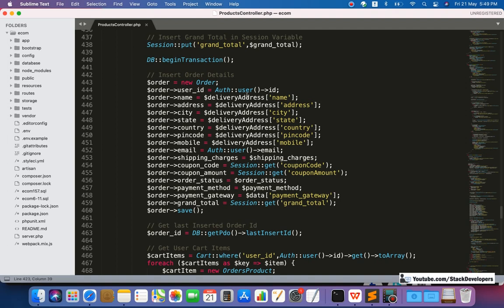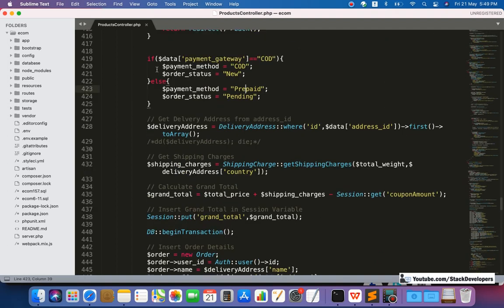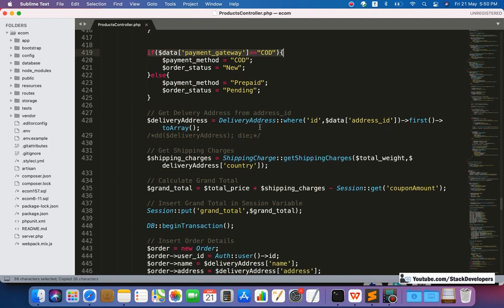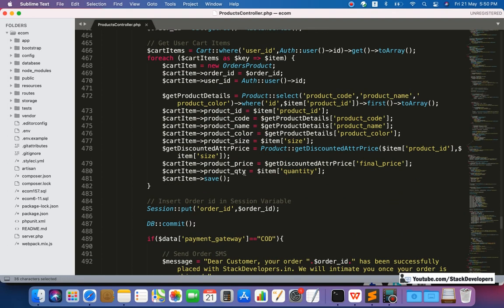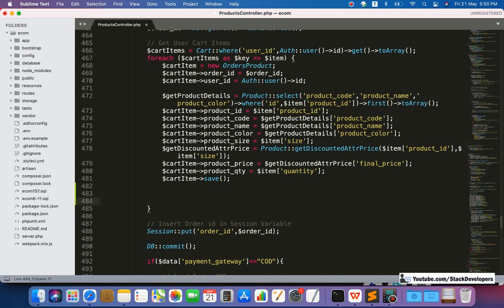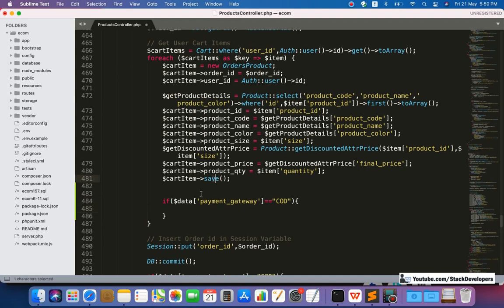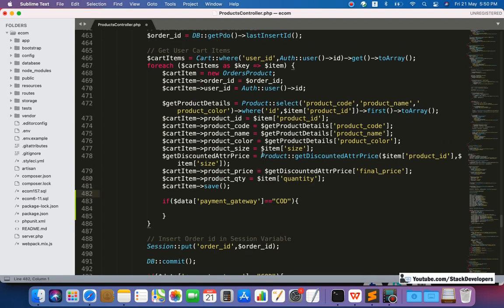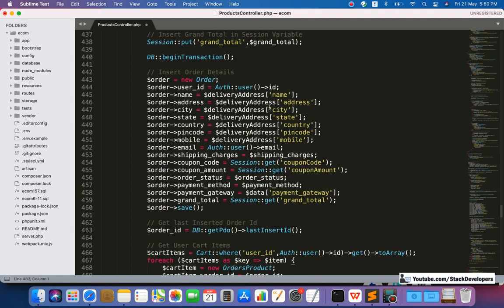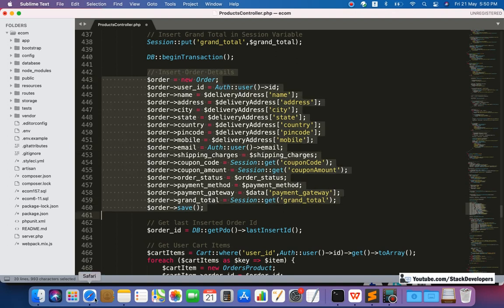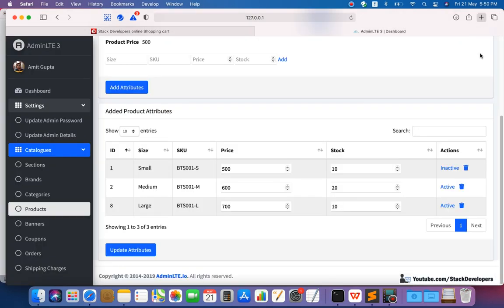We will add the condition here because we want to reduce the stock straight away after placing the order in case of COD. So we are going to add its script in the foreach loop. Here I'm going to add one script like this one. In case of COD, we will reduce the stock, and we are going to do it in the foreach loop, because this is the order placement script that we have done earlier. This is the main order, and the order details are the data that we are submitting to the order details.